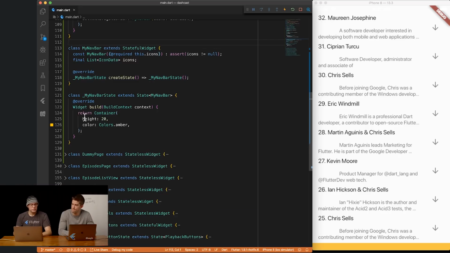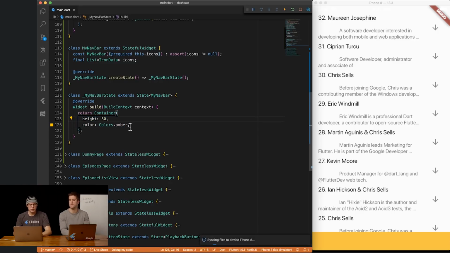I think so. So inside my container, which I'm going to leave at height 50 for the moment. Yeah. Ideally, we'd even expose that as a variable so that the height of our navbar could be passed in. But we can leave that maybe as an exercise to the imagination of the reader. Yes, or an exercise in actually writing code. You don't have to write code in your imagination. But we've got to get into the navbar here. If you want to build navbars in your imagination, then go ahead. Put it in Dribbble. We'll try to implement it.